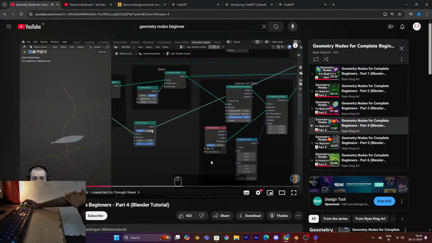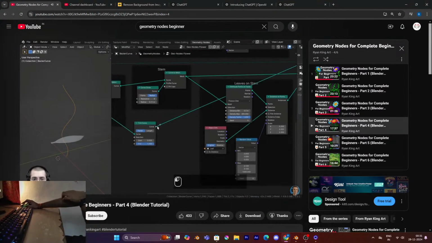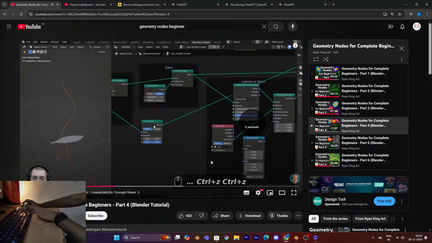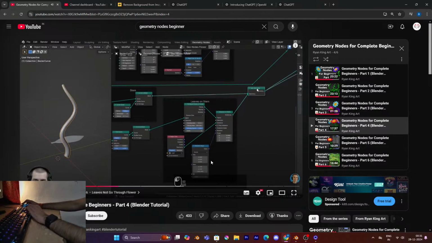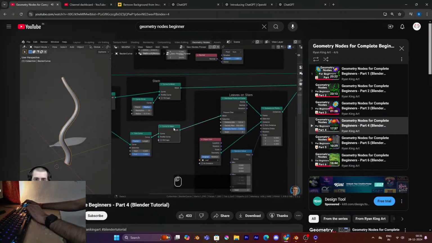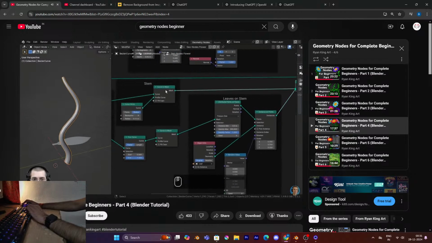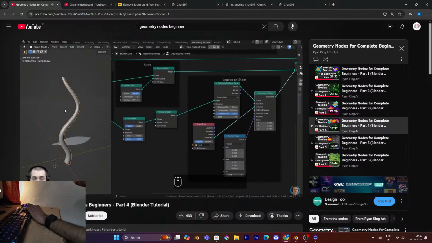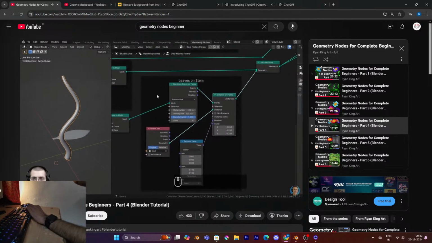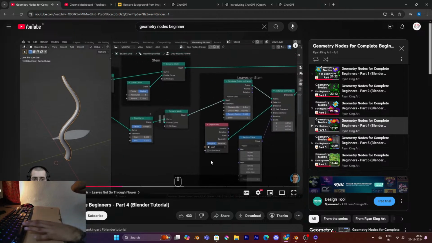down here. But before I put the curve into the mesh, this says curve right here, but we're just going to start there. Let's Shift Alt and select this join geometry to see it. Now this join geometry here is joining up our original mesh and it's joining up the leaves on stem. However, you can't see the leaves, and this is because this leaves on stem doesn't actually have any mesh.